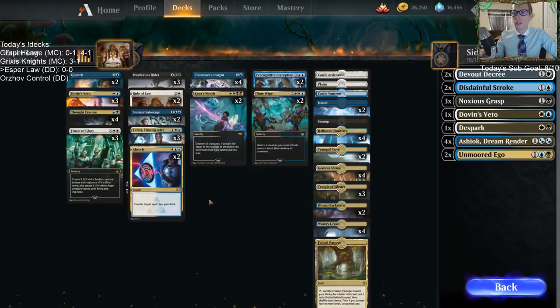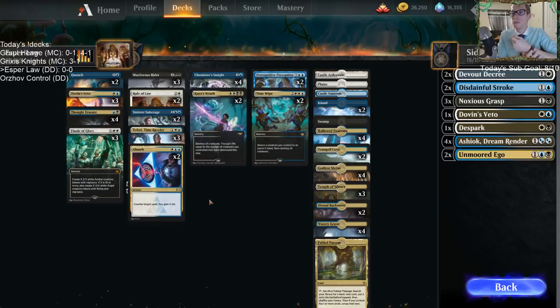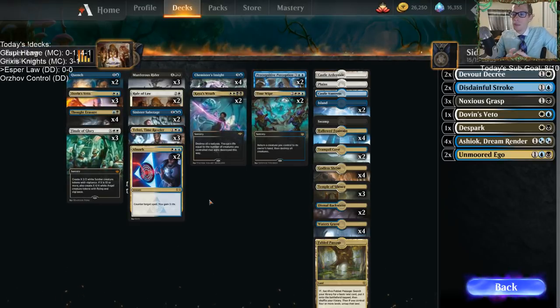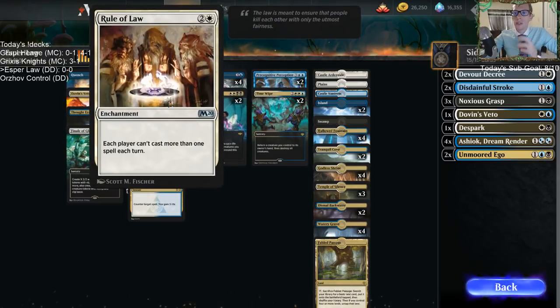As you can see here, I took the blue-white control deck that we played a couple of days ago as another backbone for this challenge, building a Rule of Law deck. So let's think about the card. Each player can only cast one spell each turn.